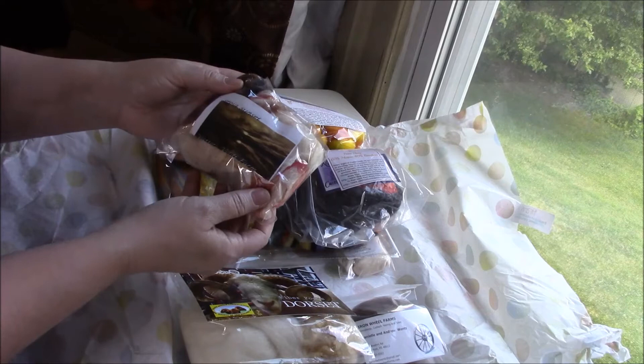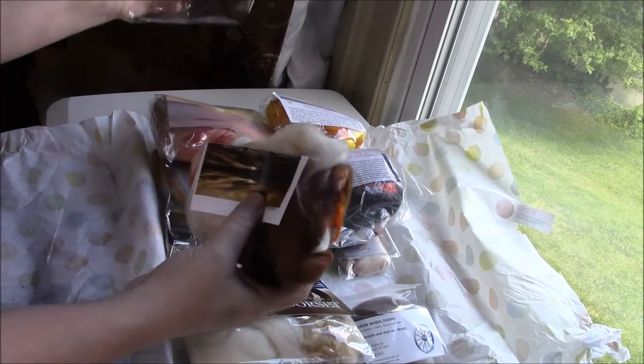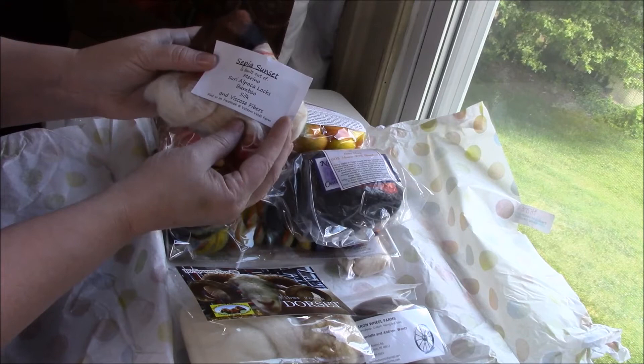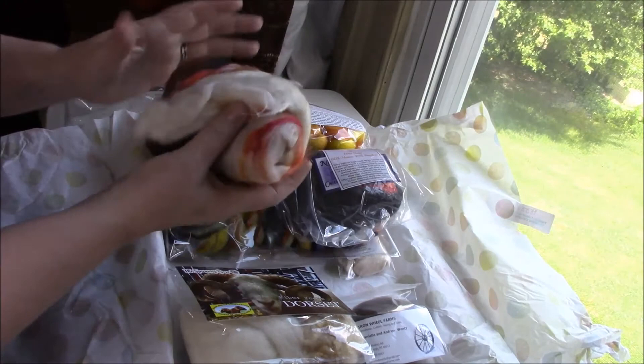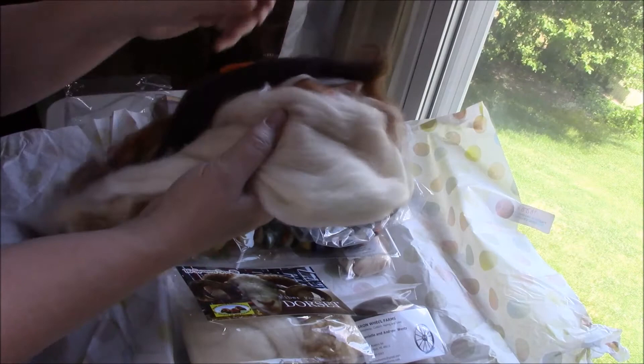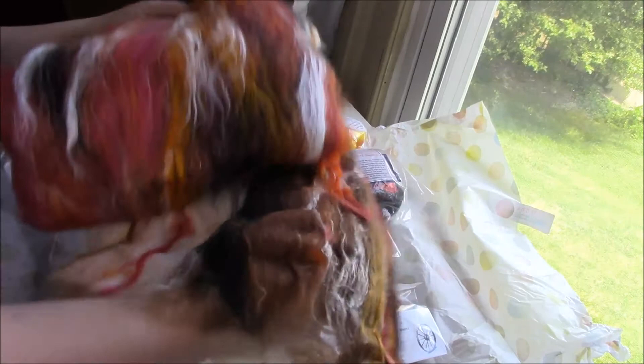Next, we have Sepia Sunset from Vattersveldt Farm. Sepia Sunset is built out of Merino, Surrey, Alpaca Locks, Bamboo, Silk, and Viscose Fibers. Look at this beautiful bat — we've got a lot of whites and neutrals against oranges and pinks and golds. Can you imagine that bat spun with this bat? Look at those colors and how they go together — you would think these two got together on their bats. It's beautiful.